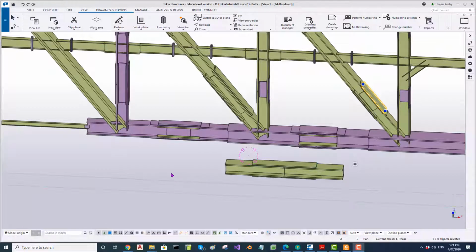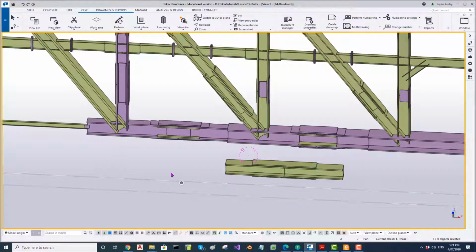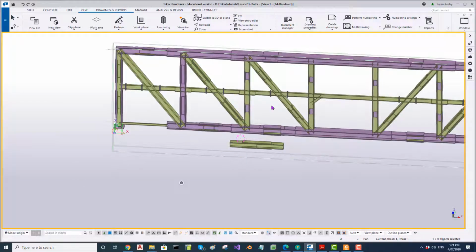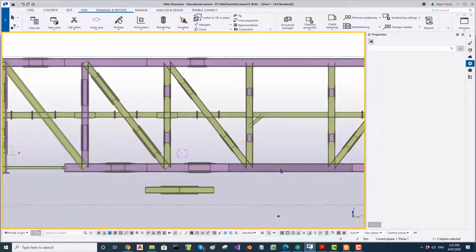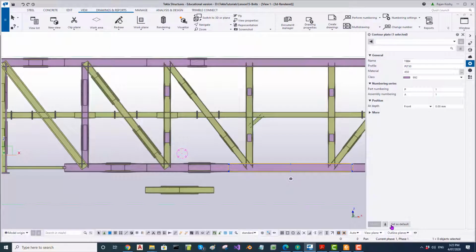Now in the previous lessons we have already covered how to copy from one object to the other. Now to fix up something like that which runs inclined to the x-axis, sometimes it's not extremely easy. If you look at my property panel, you can see a button here, set as default. You may not see that. If you want to see that, you go here and select this button. If you select this button, then that disappears. See that?